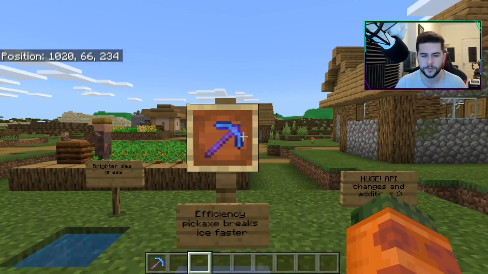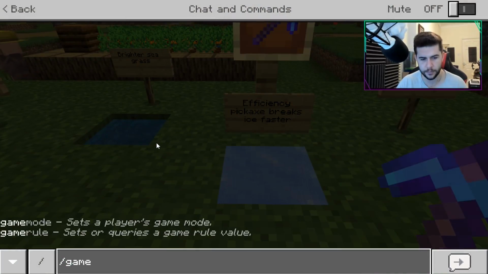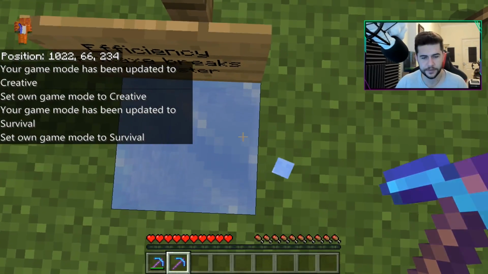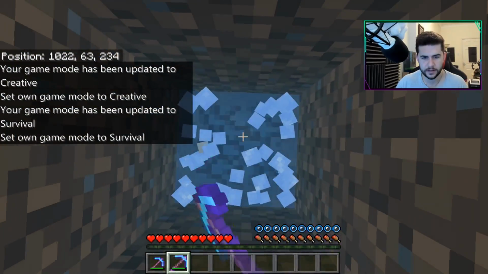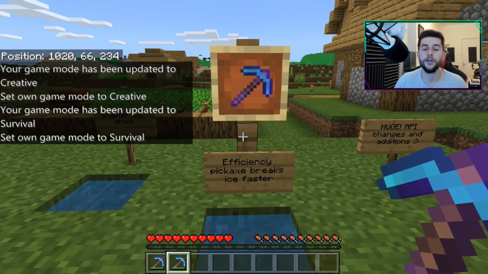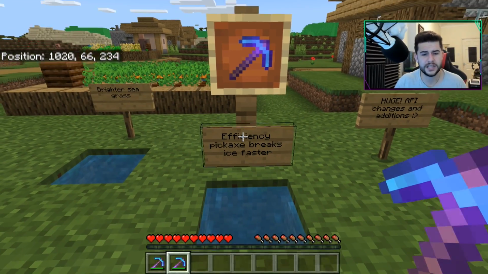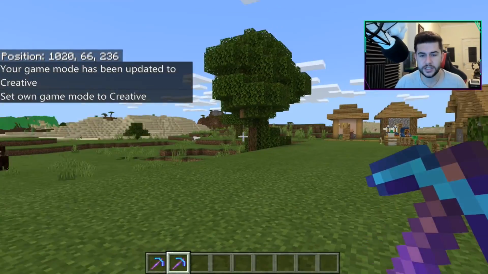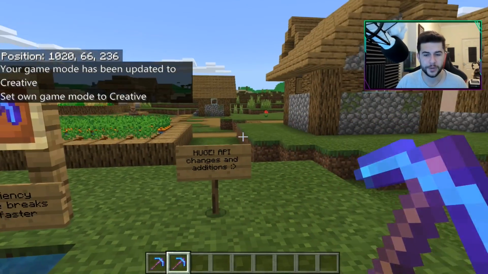Efficiency pick breaks ice faster in general, so we'll do slash gamemode S. Sorry, that's the wrong one. And if we mine this, I got efficiency 5 here. I mean, I don't have Silk Touch, but I believe it just can be mined a lot better. Frosted ice, normal ice in general, they can just be done a lot better. Huge API changes and modding additions. I already showed you one, but I've got one more that I will show you in today's video.